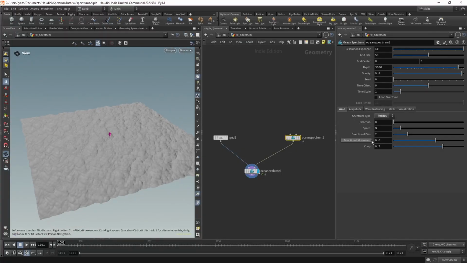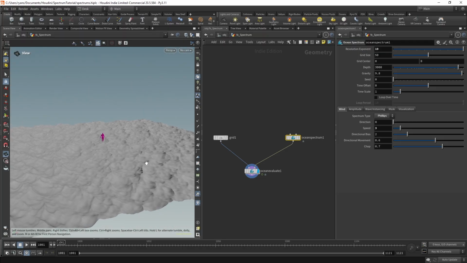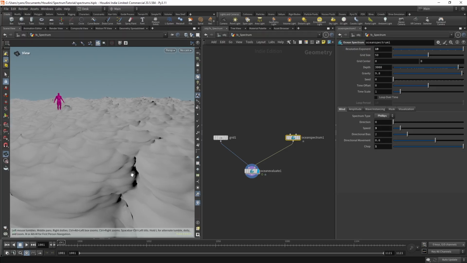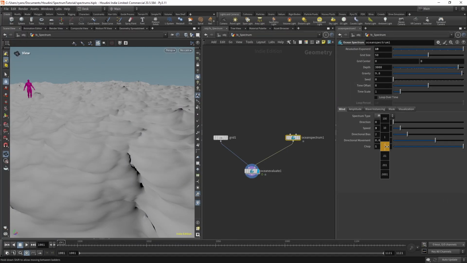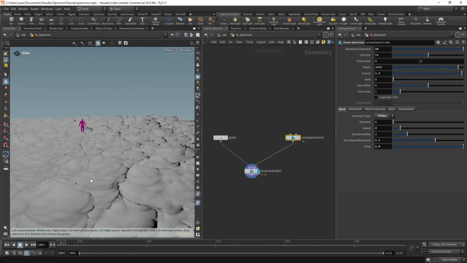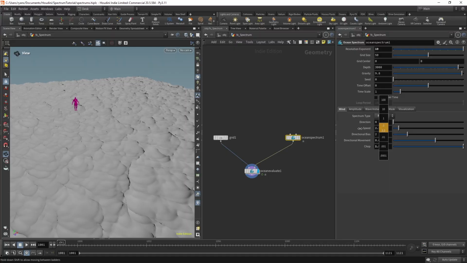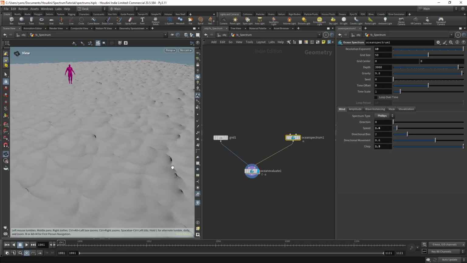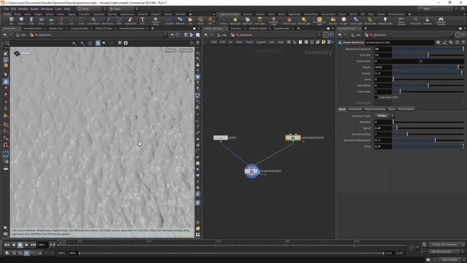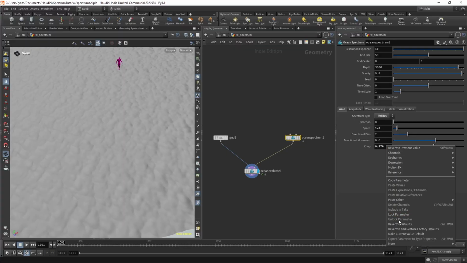And then last of all, we have chop here, which is a fun one, because think of this as the sharpness of a crest almost. If I increase this value here, you'll see that these almost converge in on each other. You do have to be careful because if you go too high, they'll overlap and make this weird, horrible, meaty ridge, which I wouldn't recommend. And that would also change as you change the speed. So if I reduce the speed, but our chop value is still quite high, you'll see that it almost unresolves itself. So this is a parameter that I would probably not worry about at the start.